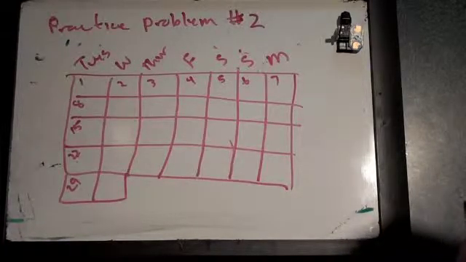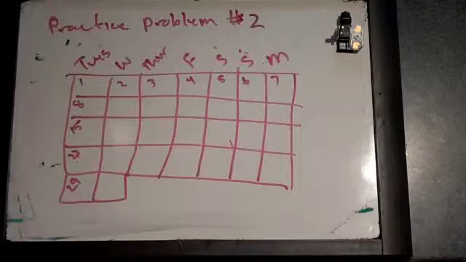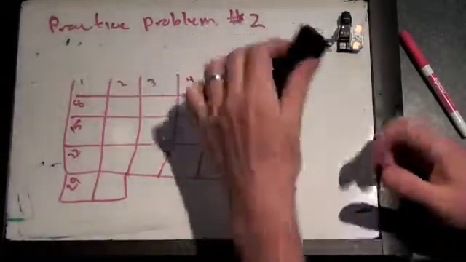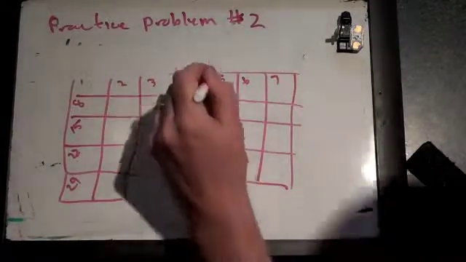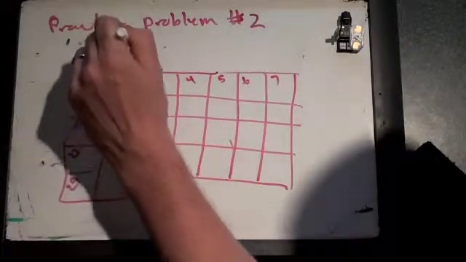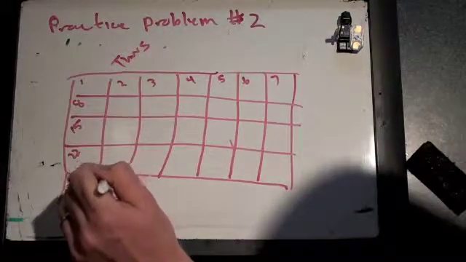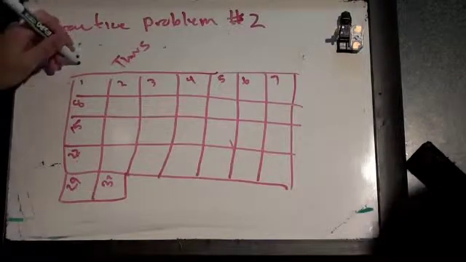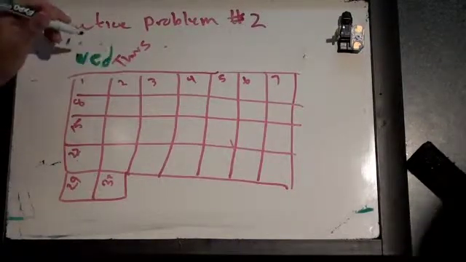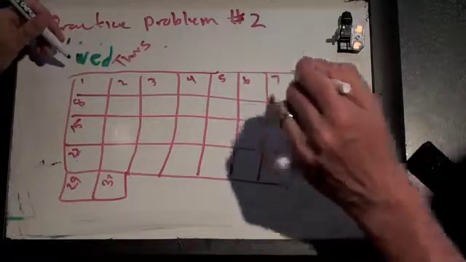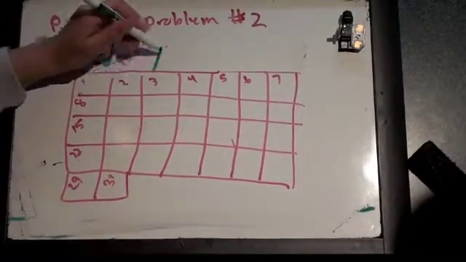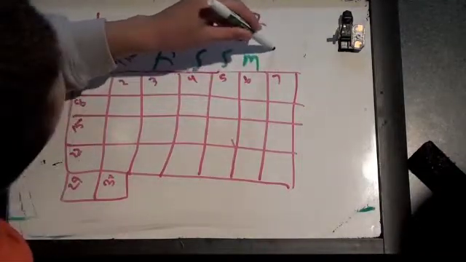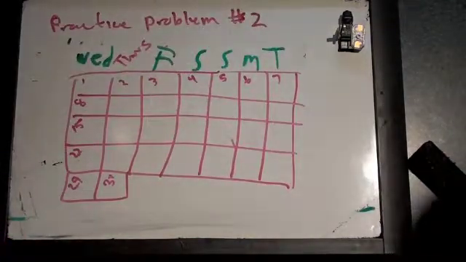Now, what if I told you instead that the last day of the month was Thursday? What if I said this was a Thursday? So the 30th was a Thursday. That means this would have to be a Wednesday. Okay. And what day was the 7th? What day was the 7th? Tuesday. Okay, very good.